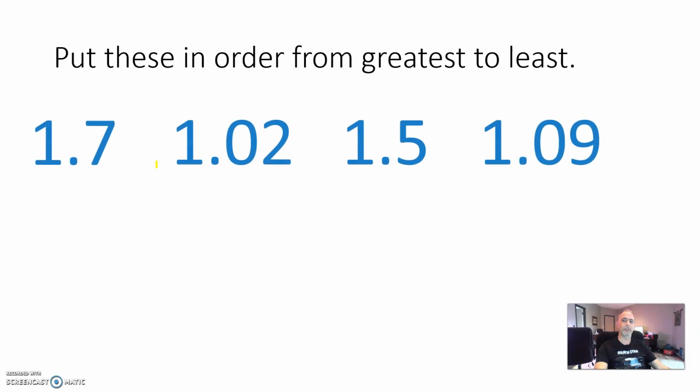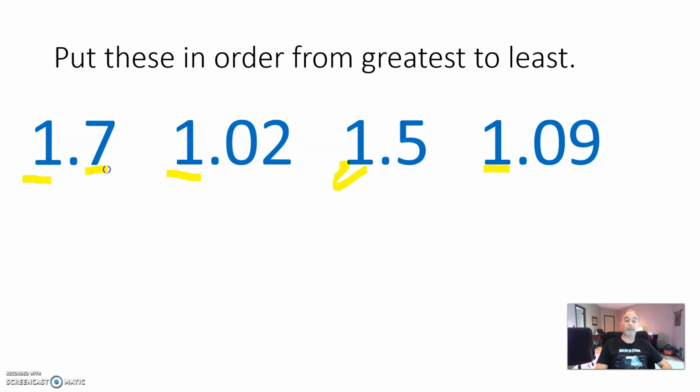But what if I do this? Okay, now we've got to take a look at place value a little bit. We're going to look at the biggest place value, which of course is the ones place. And each number has a 1 in the ones place. Therefore, as far as the ones place is concerned, they're all equal. But are they equal numbers? No, they are not. Because after the ones place, we have different numbers in the decimal places. So we're going to ignore those ones places for just a second and take a look at the decimals.